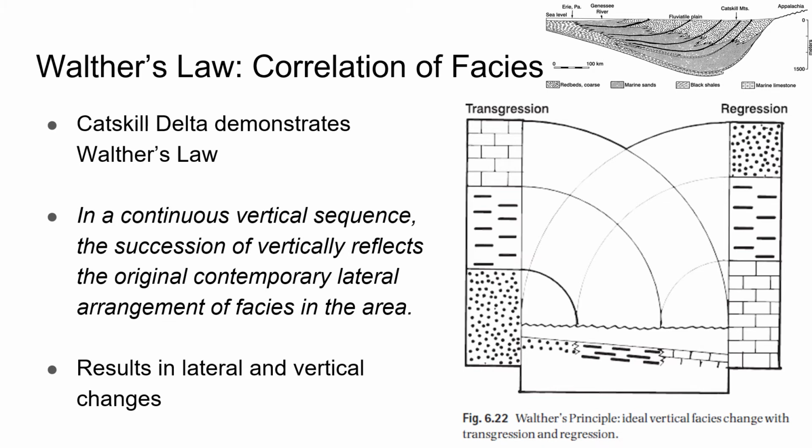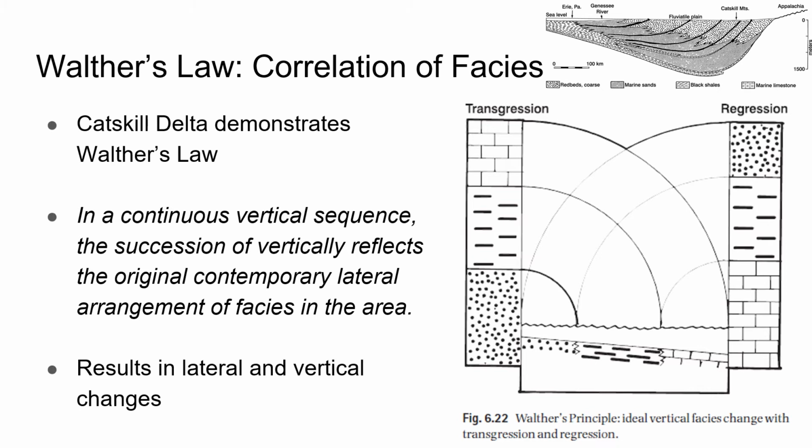During a transgression, which we'll get into in a moment, you'll notice that in a sedimentary sequence we have sand and then shale and then carbonates. Each one of these facies represents a different time. However, from that we can interpret that in the past, at any moment in time, this is still the lateral orientation of those units.